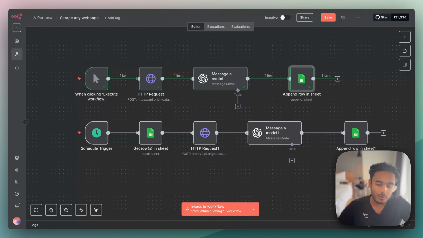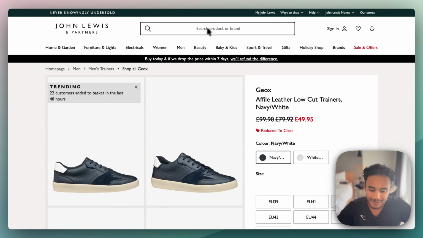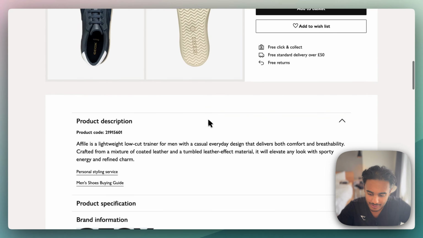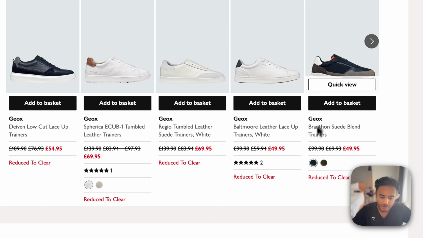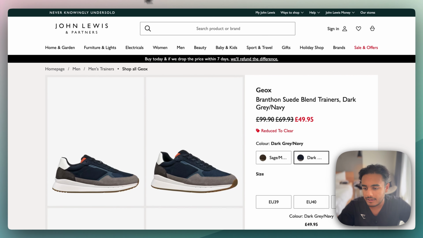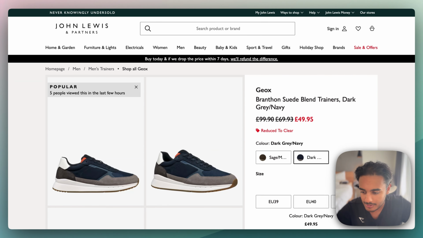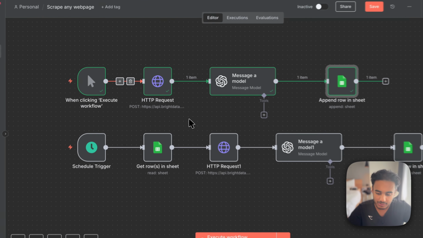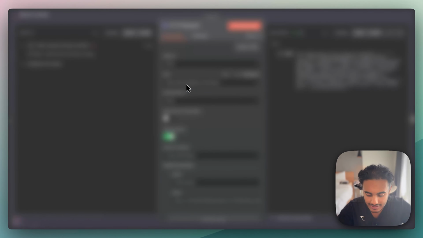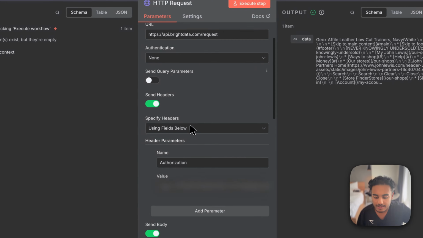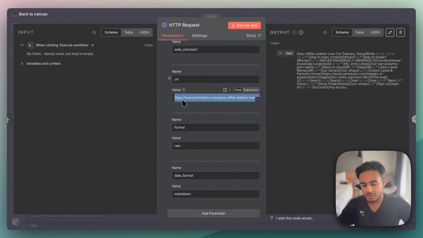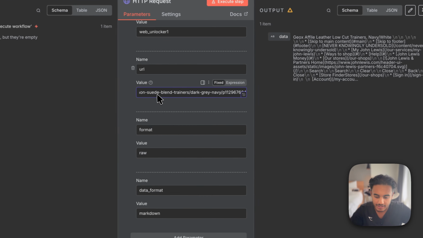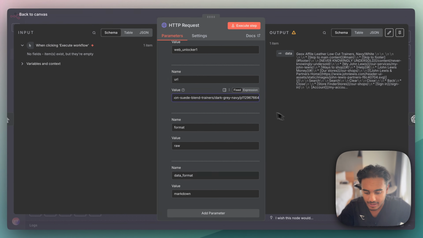And just to prove to you it works, let me go to John Lewis and let me find another pair of shoes. We have this other pair of these shoes here. I'm just picking a random one. Let me copy this link. And if you remember how this automation works, so if I flick back to our automation, this HTTP request is where everything's going to change. And of course, if I go down, the URL is the bit we need to change. So if I paste a new URL into here of the new product that we just selected.